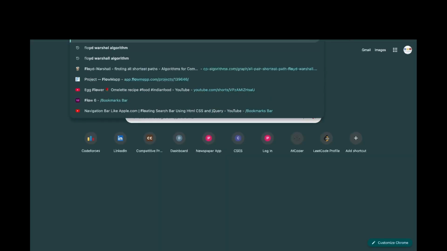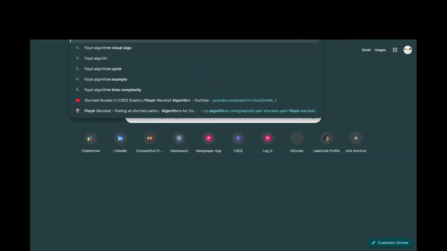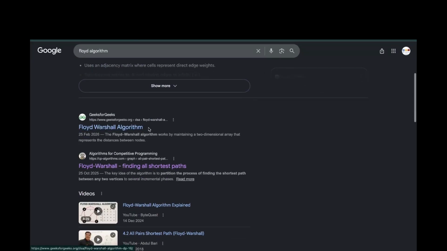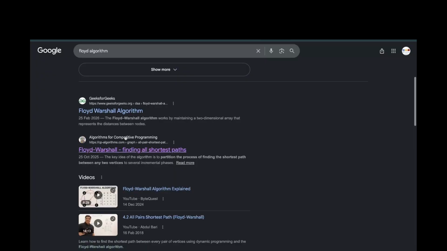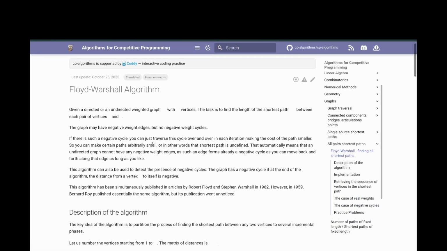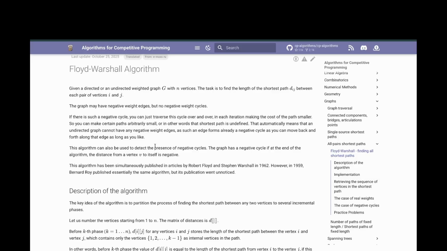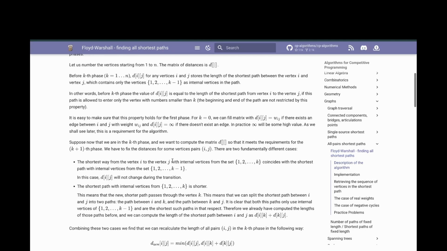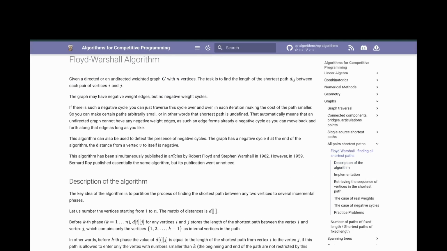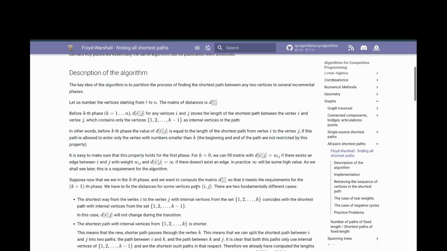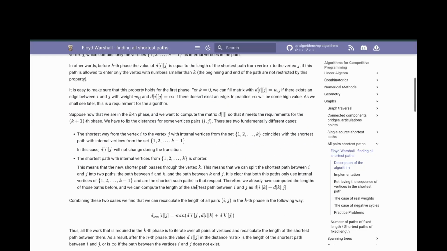That algorithm is the Floyd Warshall algorithm. Study about it. This website is really one of my favorite websites to visit, and the details here are really nice.